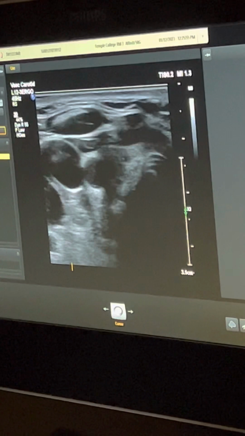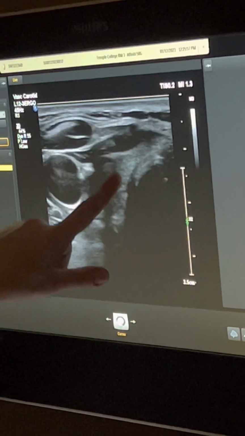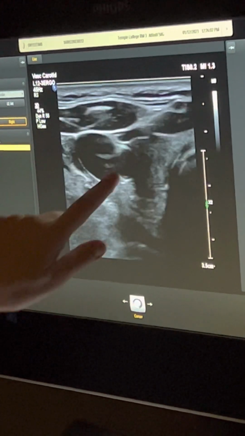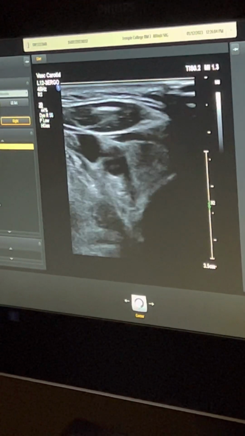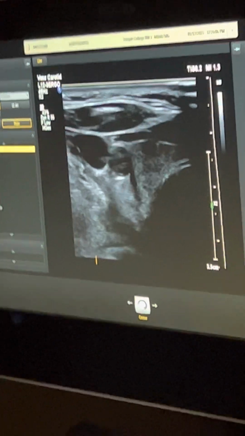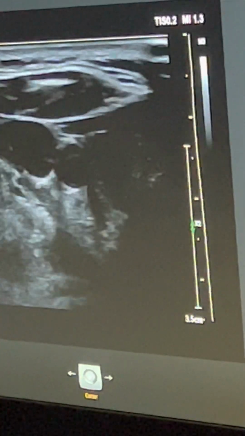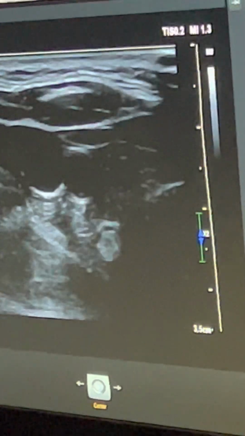So we're going to start in transverse, like you said, on the right side. You can see her thyroid in this image, yeah? Okay, so that's going to be a landmark for you. Again, I'm going to come kind of off to the side, because what we're trying to do, like he was saying, is prove there's no plaque in there. So I want to try and get those echoes out as best I can.